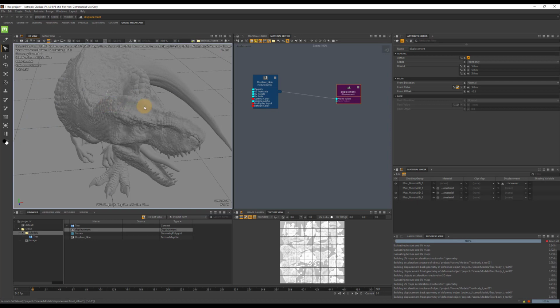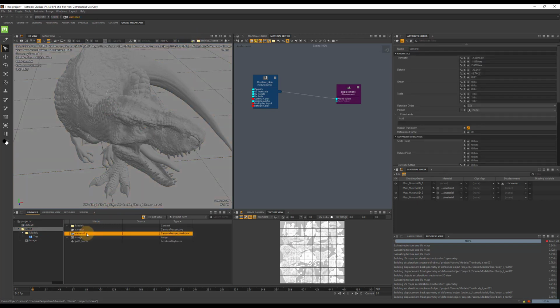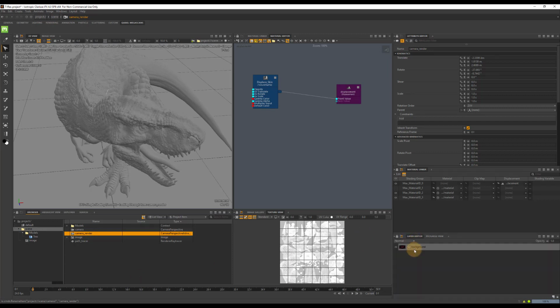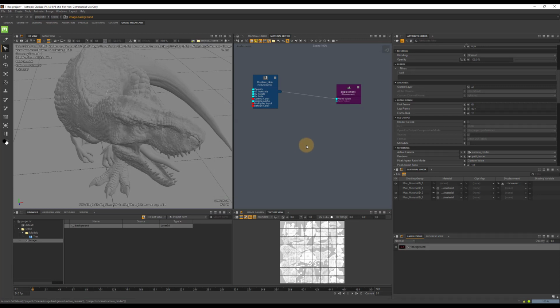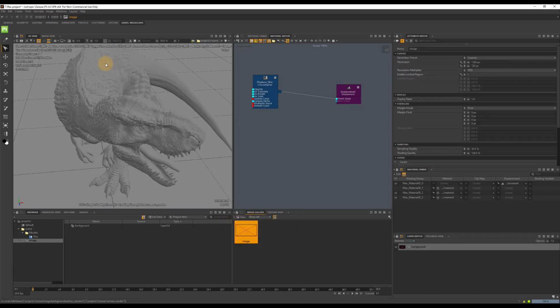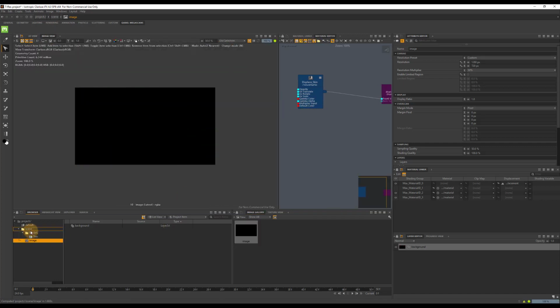I'm just moving near the Dino model. Let's say that's our new camera, and this one is the render camera. And in the layer we say that the background is using the render camera when it renders this scene. Then in the image, let's go directly into the image view. It will be really fast to play over it.